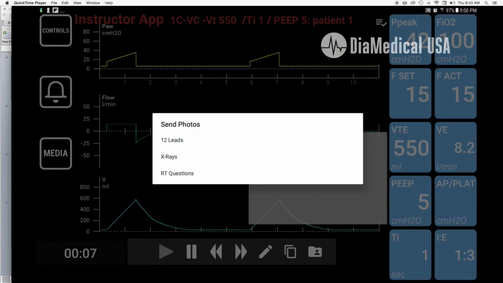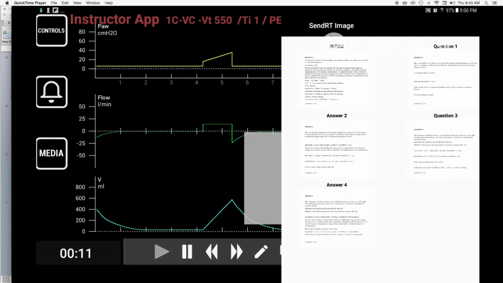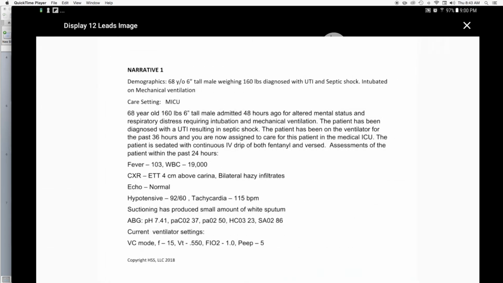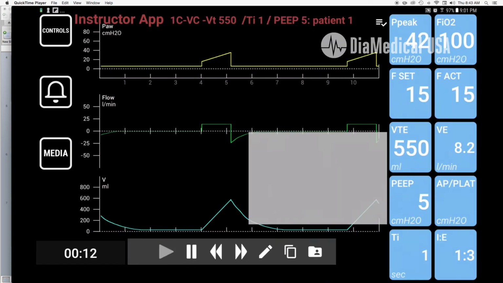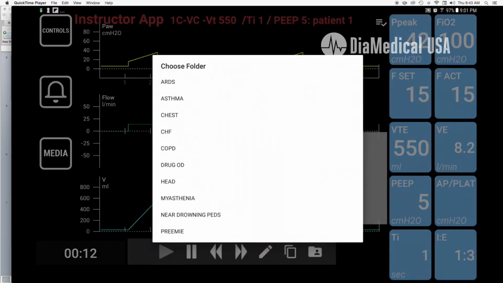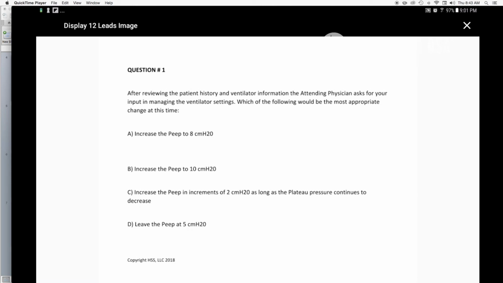We also have the option of sending two-way communication to the students. We can send various data such as the patient situation, give them an update on the patient, ask them different questions, send them x-rays. So we have many options that we can send to the students. Now, based on what the students select, if we give them a question, we can then go and adjust the waveforms and the presentation of the patient.